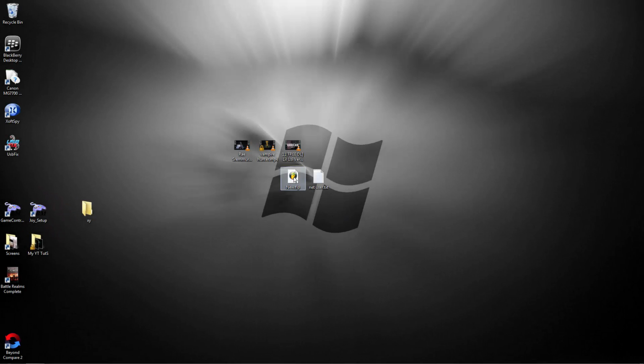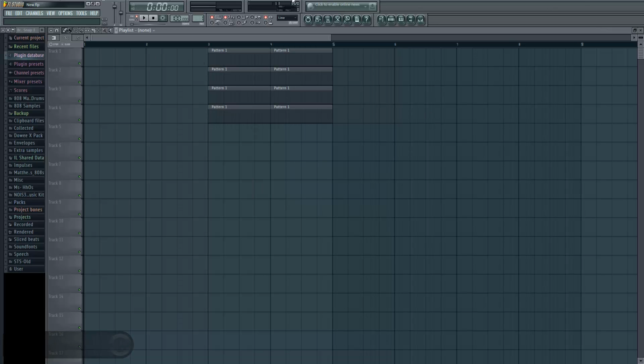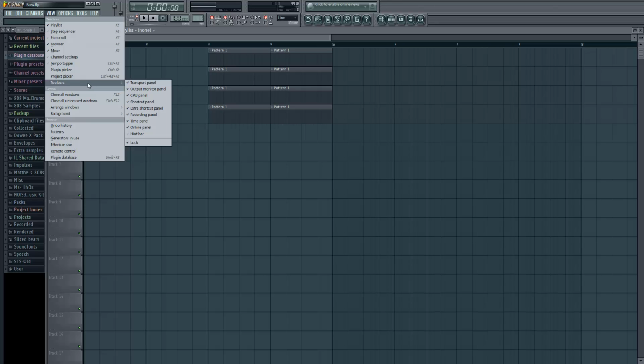Okay, so now we're going to open Fruity Loops, and Fruity Loops looks like this. And at the top, we have a panel. This is what we call the main menu panel. And if you notice here, there are small little dots. And those little dots, if you try to left click them, you think that you can unpin them and then move the panels. Well, you can if you go to view and then you go to toolbars, and then at the bottom of toolbars you get something that's called lock.